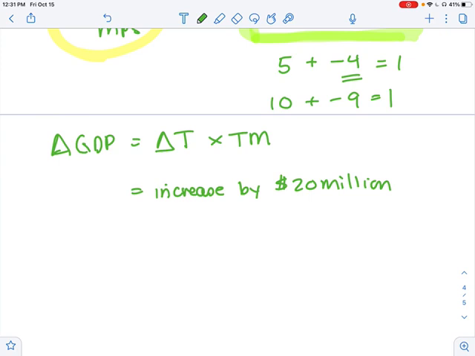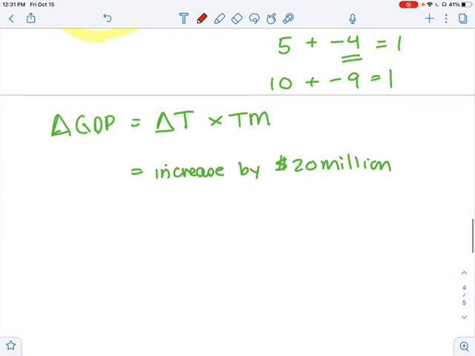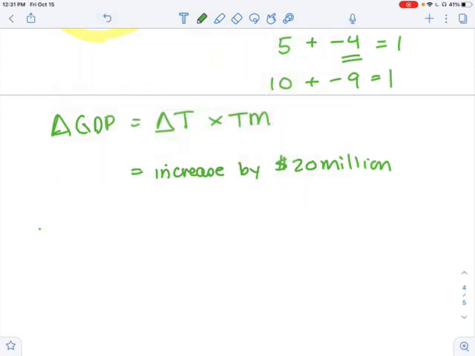So what you would need is that country's MPC or their MPS. As I told you before with the spending multiplier, more often than not, the College Board likes us to work hard. So they give us the MPC and they make us do that extra step of subtracting it from 1. So with this in mind, let's just pretend that we're doing an economy with a 0.8 marginal propensity to consume and a 0.2 marginal propensity to save.